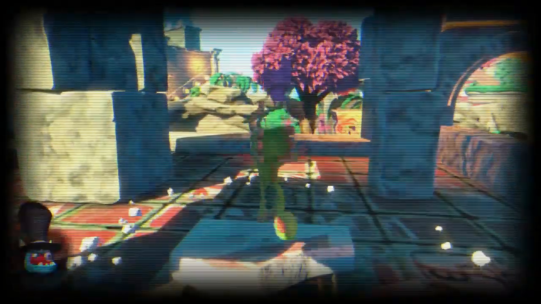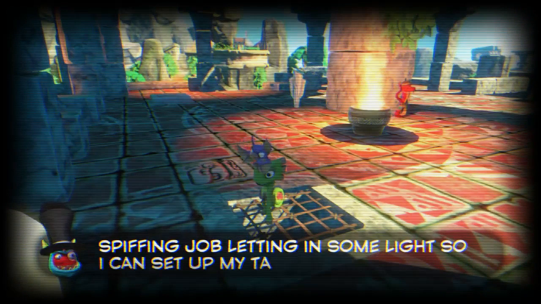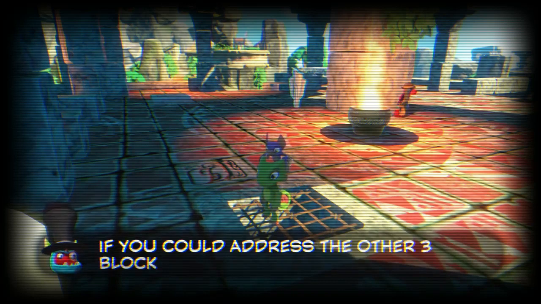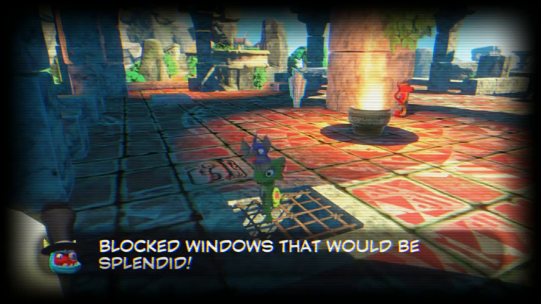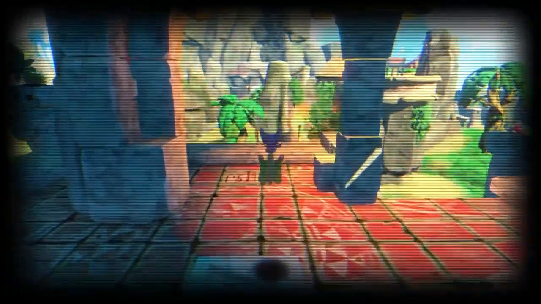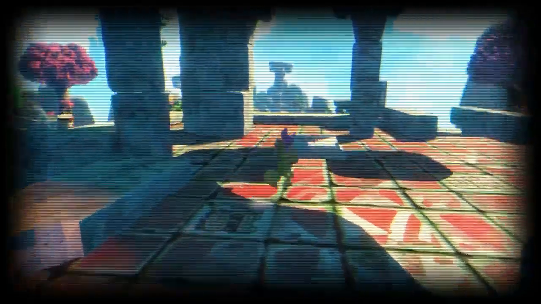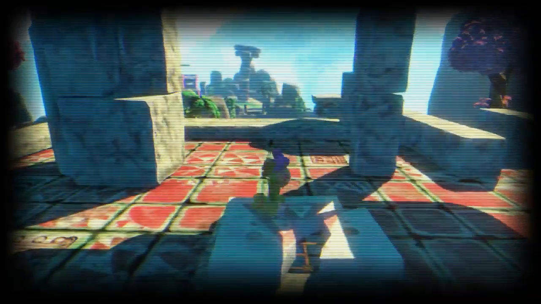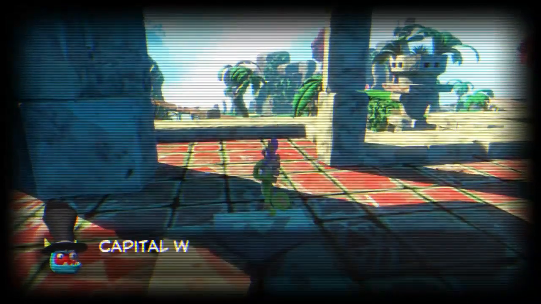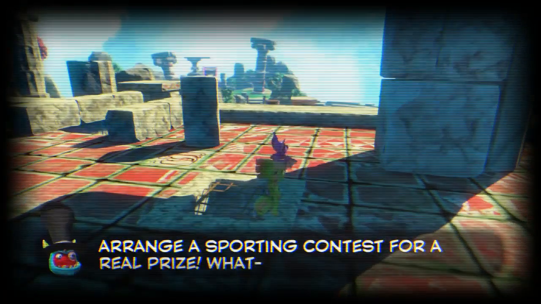That reminds me of a game. Hello up there! Fitting job letting in some light so I can set up my target challenge. If you could address the other three locked windows, that would be splendid. Come inside and we'll arrange a sporting contest for a meal prize, Squatto.